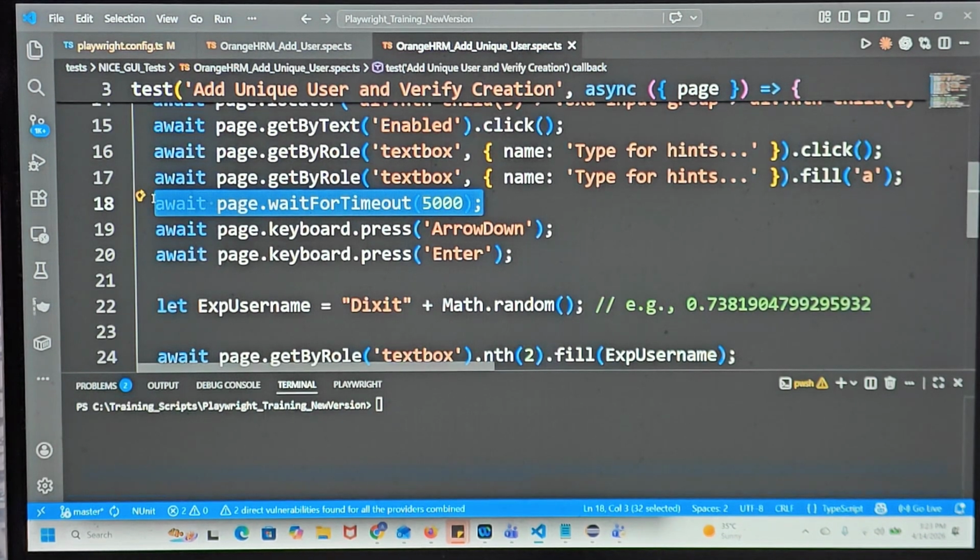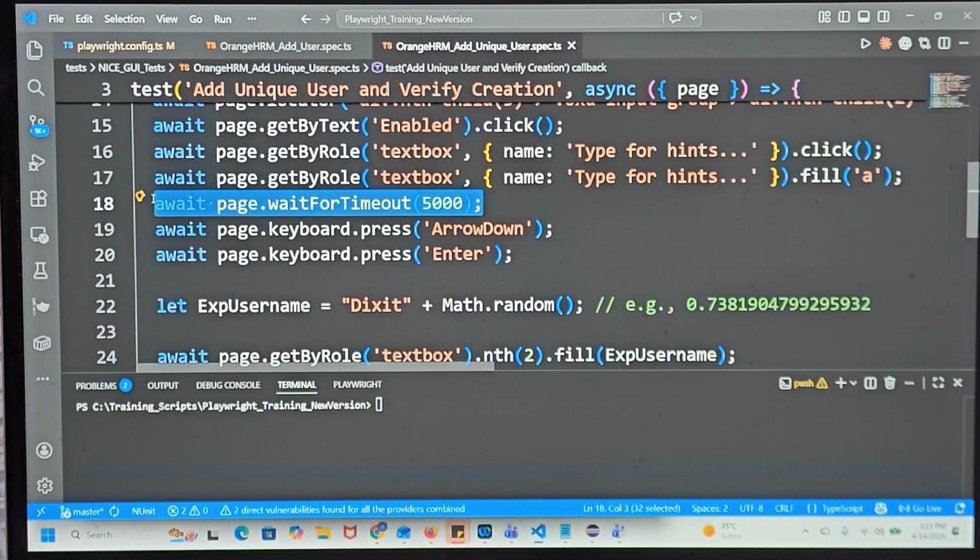So there should be a solution for that, because this is not a concrete proof. This is a solution, but only for that timeout. But if Playwright has given wait for timeout, there is a reason behind that. Everything Playwright or any tool has given, there is a reason behind it. We'll talk about that also.